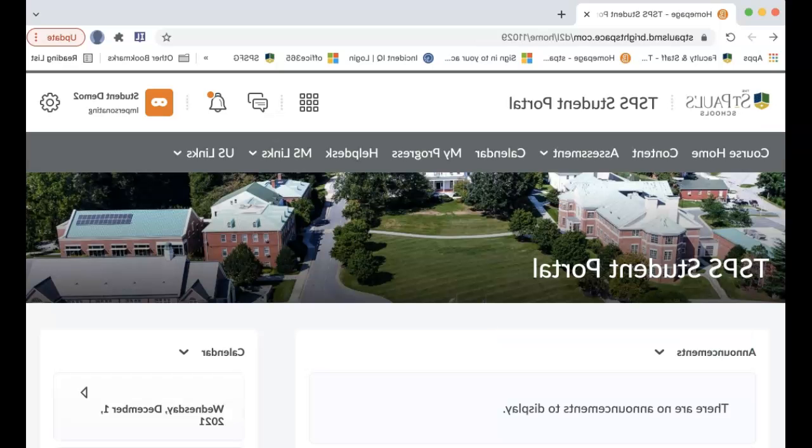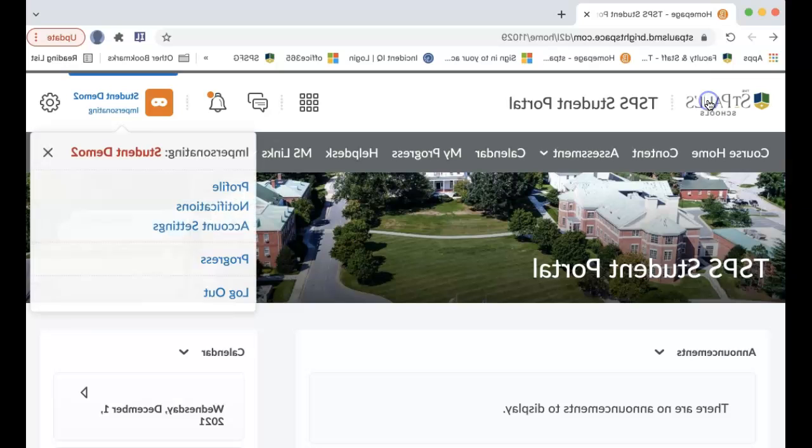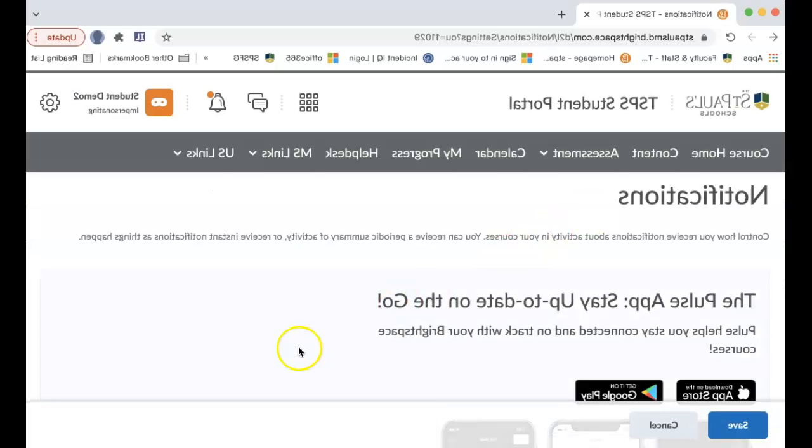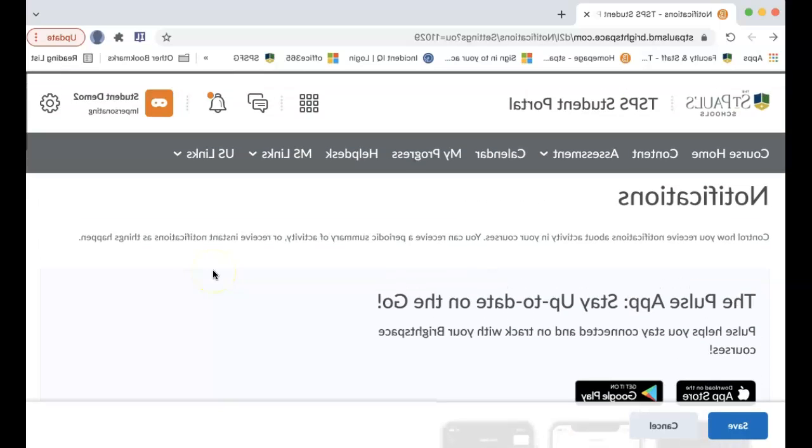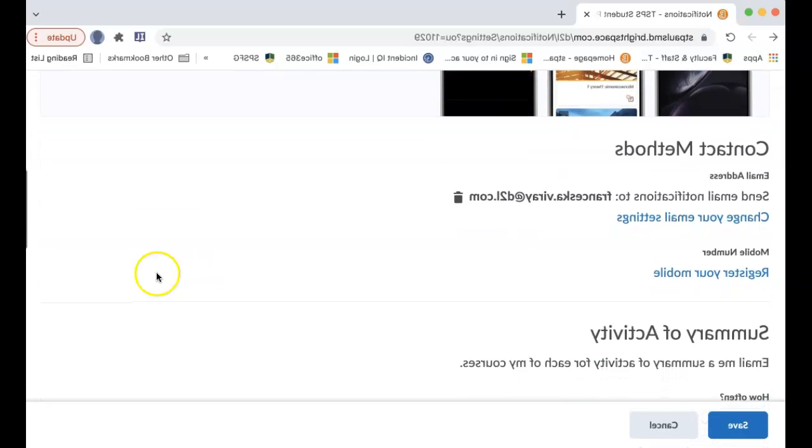There are a few ways in which you can receive reminders and notifications from Brightspace that you can customize. If you click on your name in the top, you're able to click on Notifications. You'll notice that your email is already included. However, you can also add in your mobile phone number as well to receive notifications.